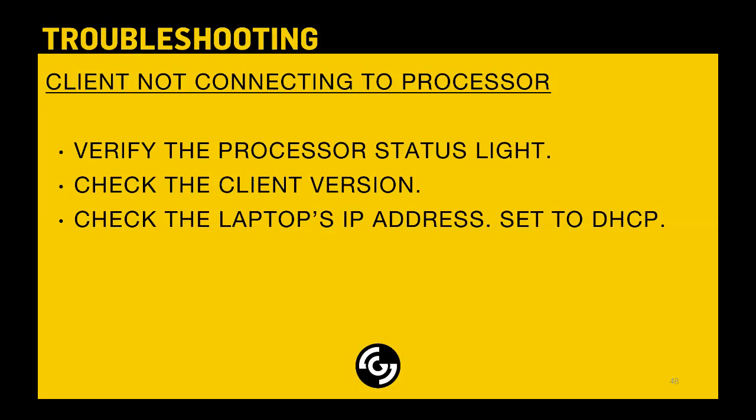And then the last thing to check is your laptop IP address. We use DHCP, so if you set your laptop to DHCP, it'll say acquire IP address in your network settings. Then the GRIDSMART processor will serve up an IP address to your laptop, and then you'll be able to connect to it. A lot of times, I know you guys are out in the field working with multiple devices and manufacturers, and some of those manufacturers require you to input a static IP address, and then sometimes that gets forgotten, and a lot of times that is the reason why we're not communicating to the processor. So just want to make sure you check that on your laptop.